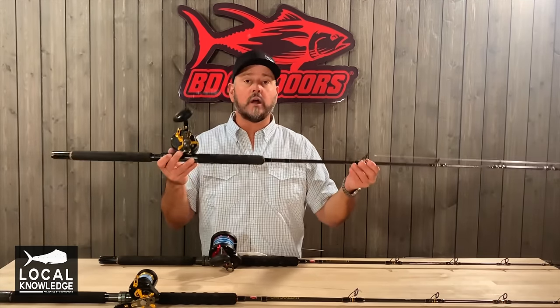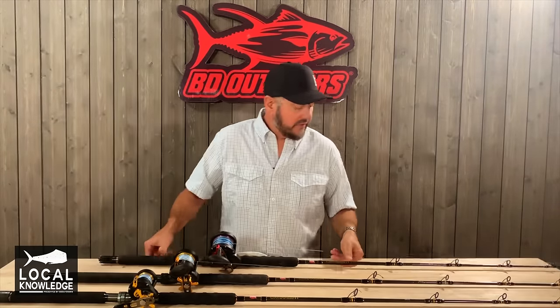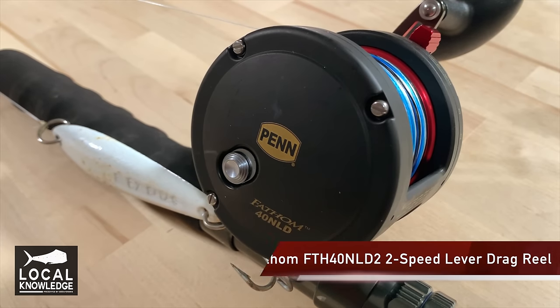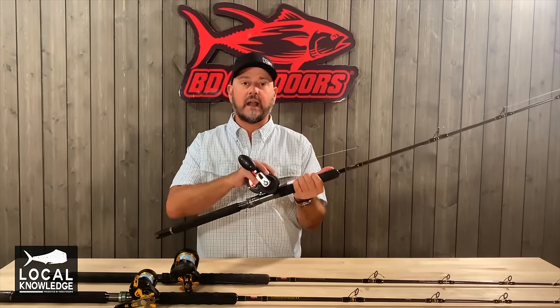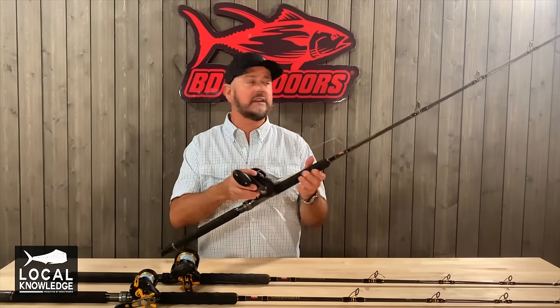If you're going to own one rod and fish in California, one rod and reel setup, this is the one to have. This is the heaviest rod you're going to need for 90% of your fishing here in California. This is a Penn Fathom 40 — you'll notice it's a lever drag. I took these right off the boat. You'll see I've got my yo-yo iron tied on there, fishing like going on right now, yo-yoing at the Coronado Islands to catch those bigger yellowtail, the 15 to 30 pound stuff.